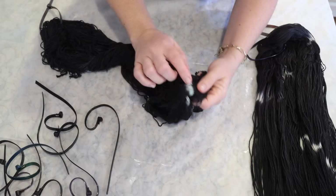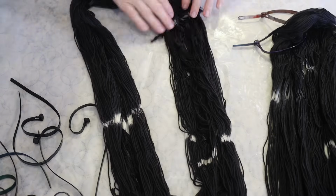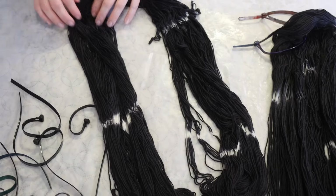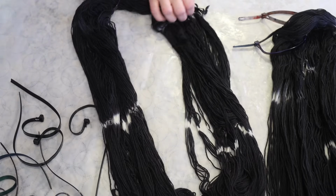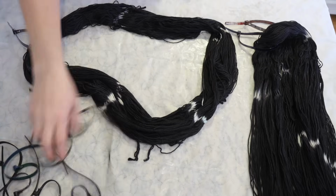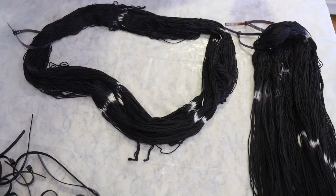Okay, this one there's a tiny bit of color transfer. There's a hint of some blue on here, but I can either make that blue once I go to dye this yarn or something else. But so like this one section over here has pretty much nothing, and over here only about half of them, but there are some that did work fine. So the colorway isn't going to necessarily work exactly as I had intended, but it should work out somewhat.